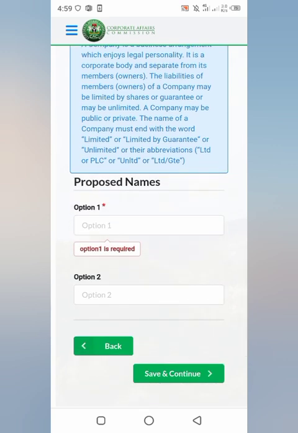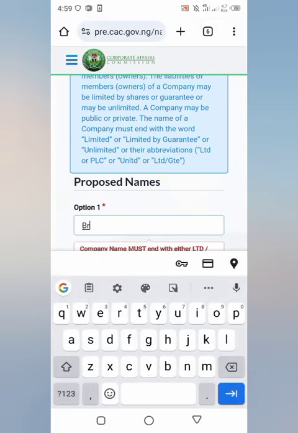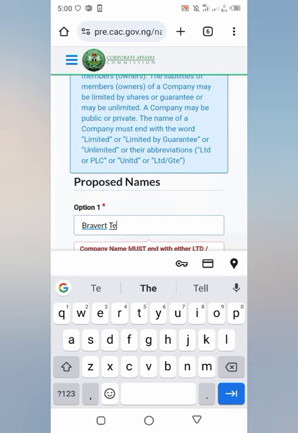Then propose name. We always have two options: first option, second option, just for our good, in case the first one doesn't go, the second one will go. So you put anything. Let me put my company name.